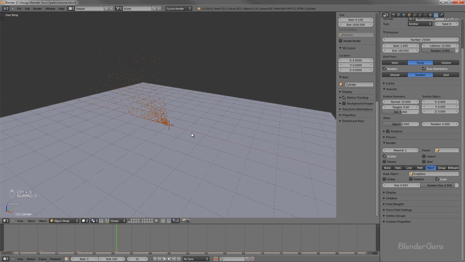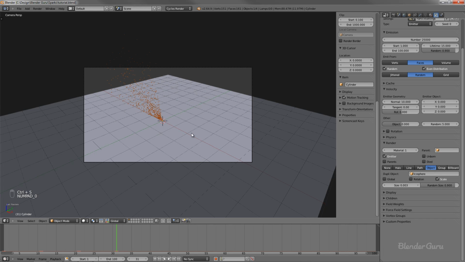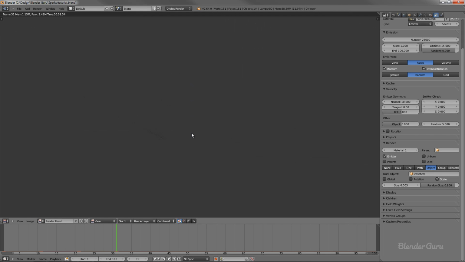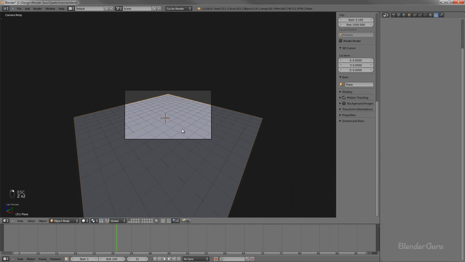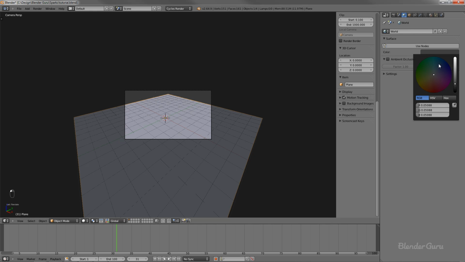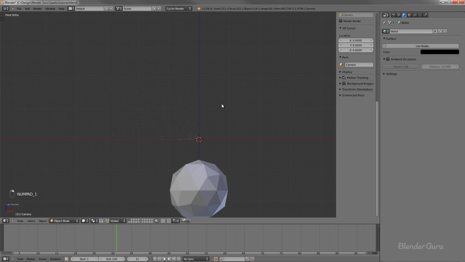Now, if we were to render this right now, we should see a very, very uninspiring render. If you zoom in there, you can just see it. That's because it doesn't have any material yet. Everything has had the exact same material, and there's not actually any lights either. So to make it even worse, I'm going to kill any light source that there is. I'm going to make the background completely black, and I'm going to move the camera to front view.